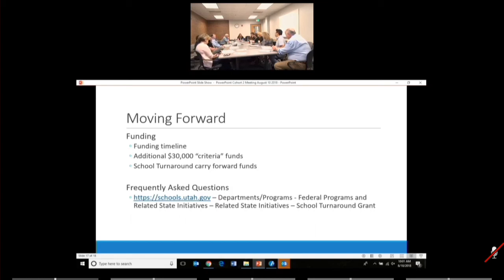So clarity decreases anxiety on a system, and it allows a system to be able to move forward, which is amazing, right? So if we're sitting in a planning meeting, where would we go to find all of the information you just shared? All of that information, every bit plus more, plus some context, because what the superintendent sent was summary bullet points. It is on the assessment webpage, the USBE assessment webpage.